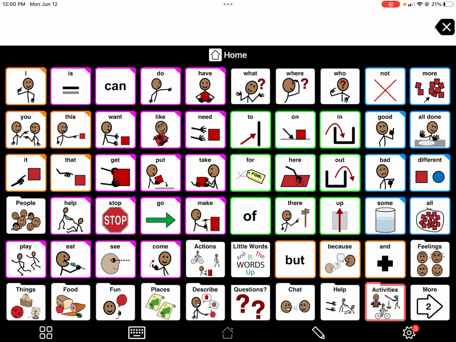So within Proloquo2Go, you also have the option to use recorded voice. This can be really great for our Gestalt language processors since prosody is very important to their Gestalts. As most AAC systems use synthesized speech, so more of a computerized voice, you can check it out and see if they like this voice.